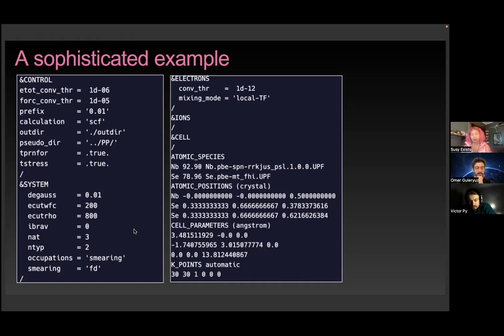And there are other things like this cell parameter. Cell parameter is in Angstrom. So this is the size of our unit cell. Unit cell is in the size of 2.48 Angstrom. This is actually a parallelogram. So there's a 120 degree angle between these two edges. And there's also a 13 Angstrom value in the Z direction.